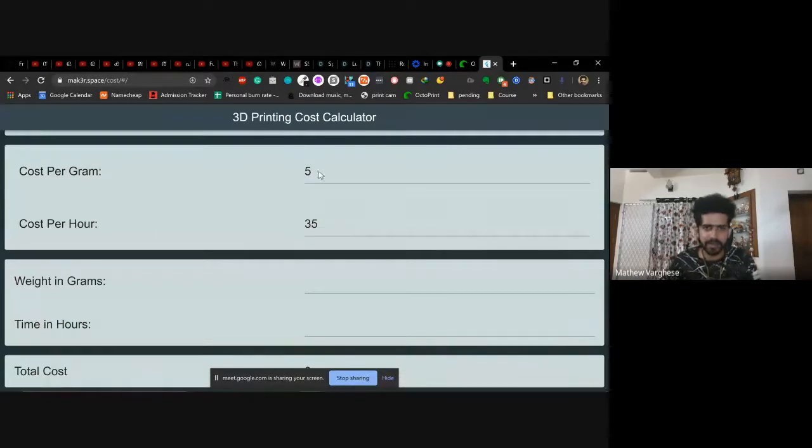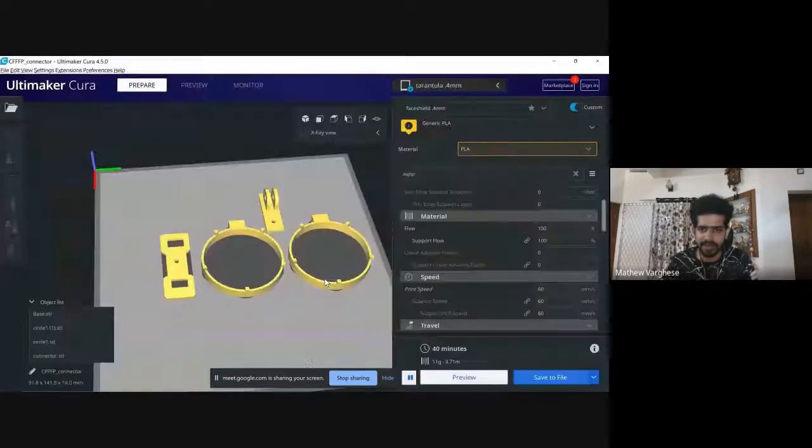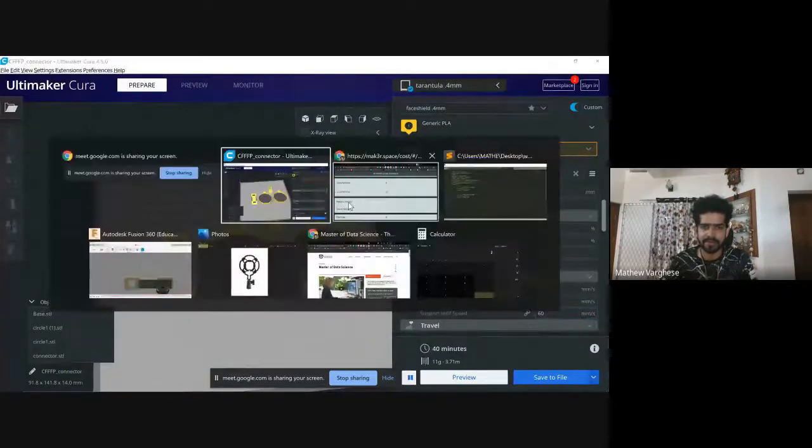You can see cost per gram can be put as 1 because the cost is like 1,000 rupees, and cost per hour you can put as maybe like... Usually what I use is cost per gram is 5 and cost per hour is 35. So the weight in grams, as you can see from this, is 11 grams.